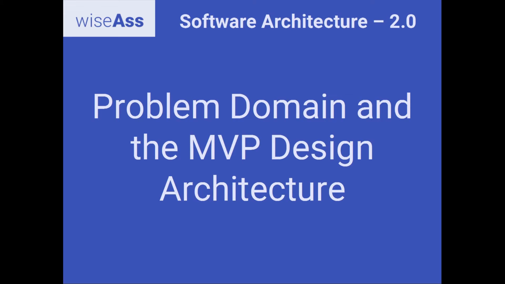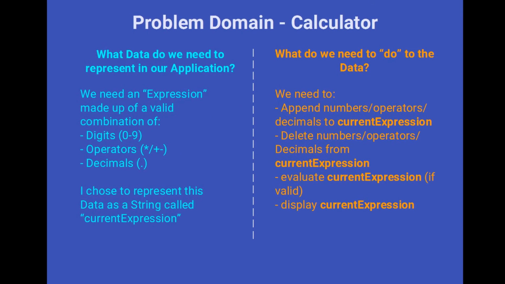What we're going to be talking about in this video is, for starters, figuring out the problem domain and getting our heads wrapped around how we're going to be applying the Model View Presenter design architecture to our application, and just the concepts in general. So in 1.4 I briefly mentioned that there was a step that I skipped in the design process. I like to call this step the problem domain, and that's what we'll be talking about.